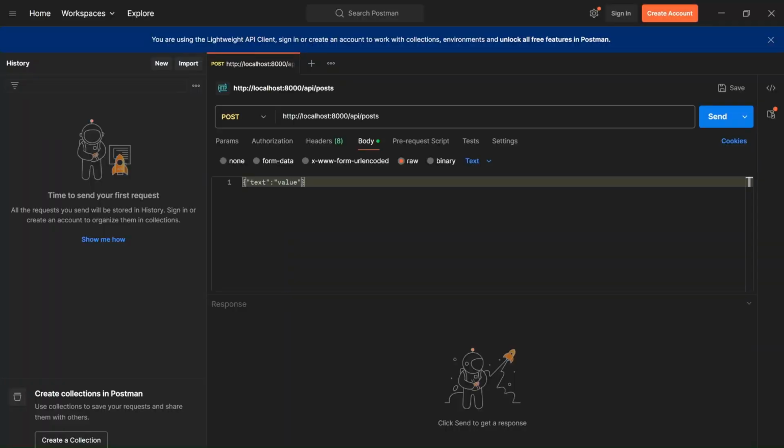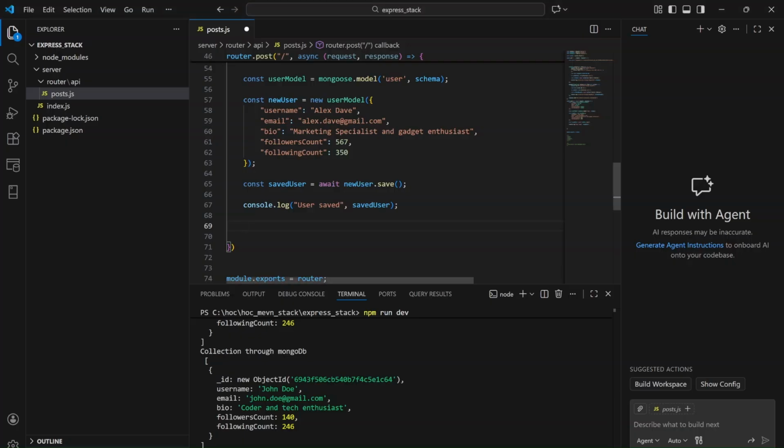Now, when we will be making the post call from here, we should at least get some response from the method. Because if we are not receiving anything from the method, then how will we know that our call was successfully sent and it was successfully executed? So for that, what we are going to do is make a small change in our code over here.